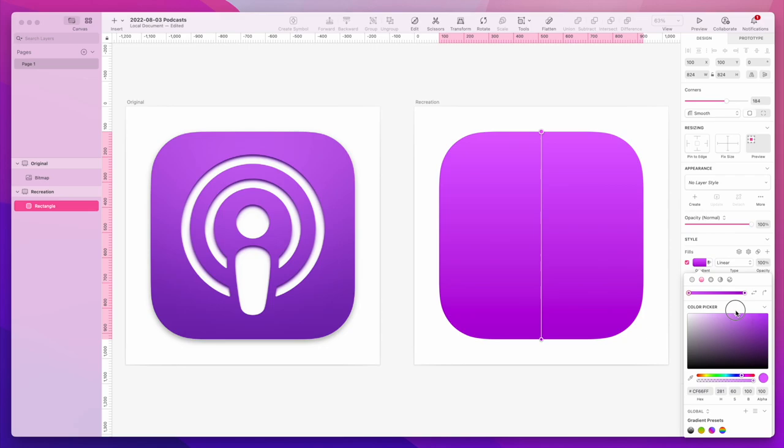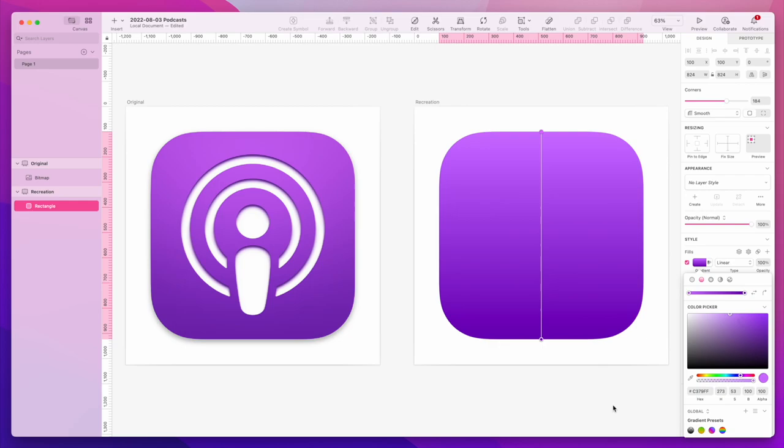Okay, I'm driving myself crazy with this. I know it's a more bluish purple. Okay, I guess that looks kinda good. Yeah, and then the top can change a bit. Lighter. Yeah, I think that's about right.